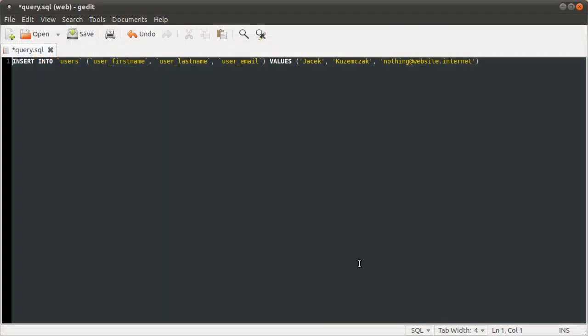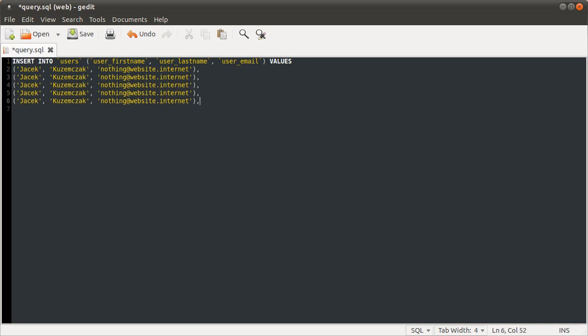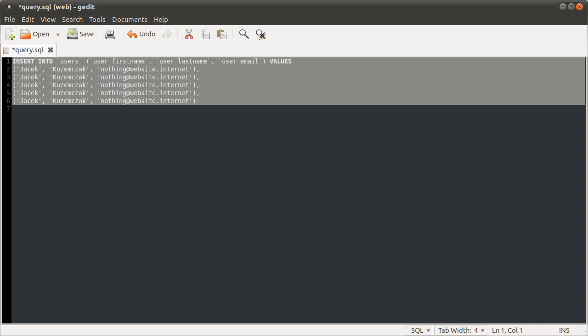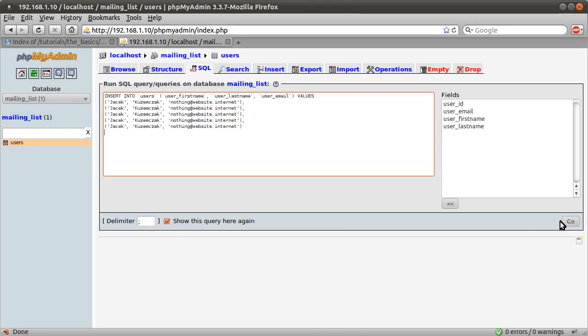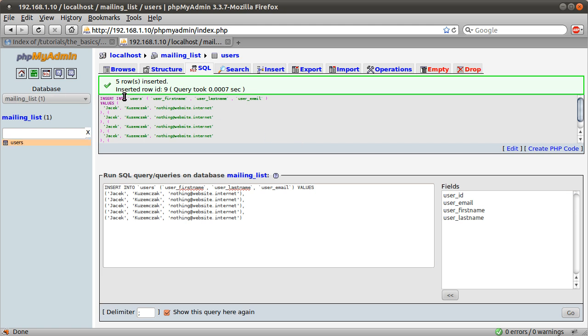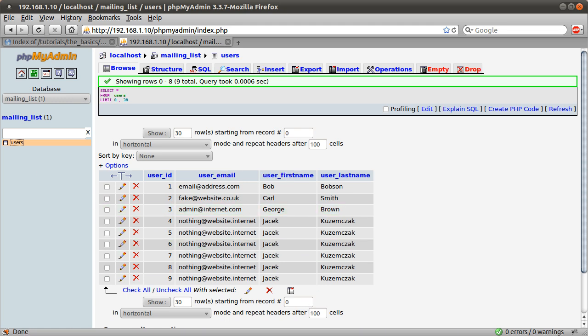Okay, so that's pretty much the insert query. Oh, you can add more values, more rows. I would usually do that like this. Insert into the stuff at the top as normal, then on a new line it's a comma separated list of these bits, so that would add 5 rows. You don't want the comma for the last one. I could just run that. Yeah, if I just hit go, you see 5 rows inserted. The last ID was 9. If I browse the table now, you see there are lots of me, so you can add more rows with a single query.